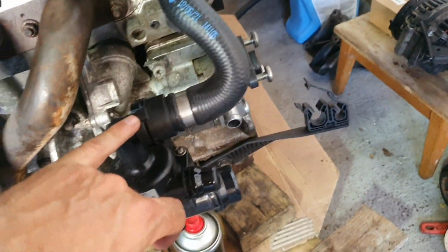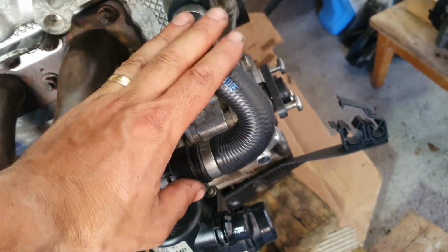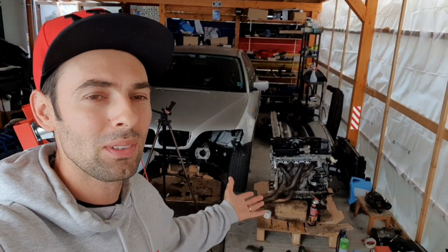While still waiting for the part, I've installed a new thermostat and the water flange and this new hose as well. And I'm going to update you when I receive the flywheel and the clutch. Why does it take so long? Sadly, I have to close the video in here because we didn't receive the flywheel and the clutch and we cannot complete the engine assembly.